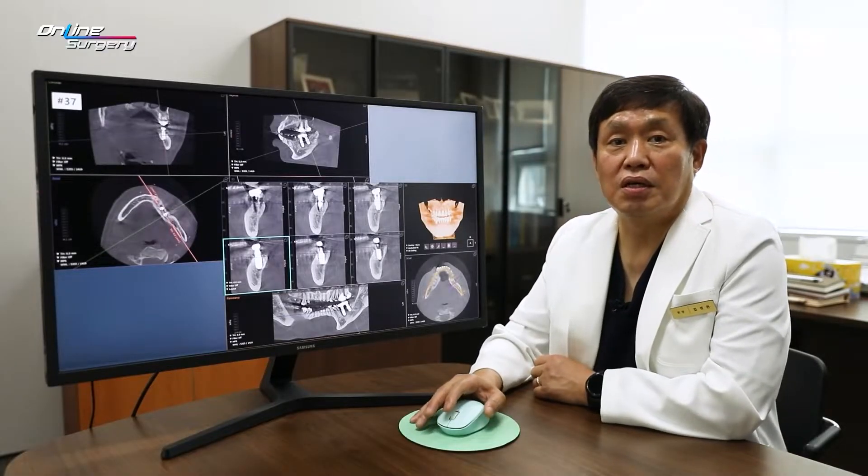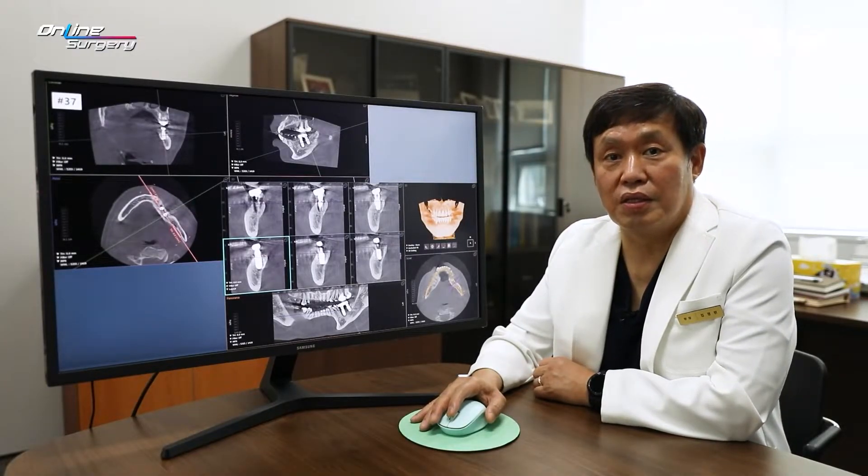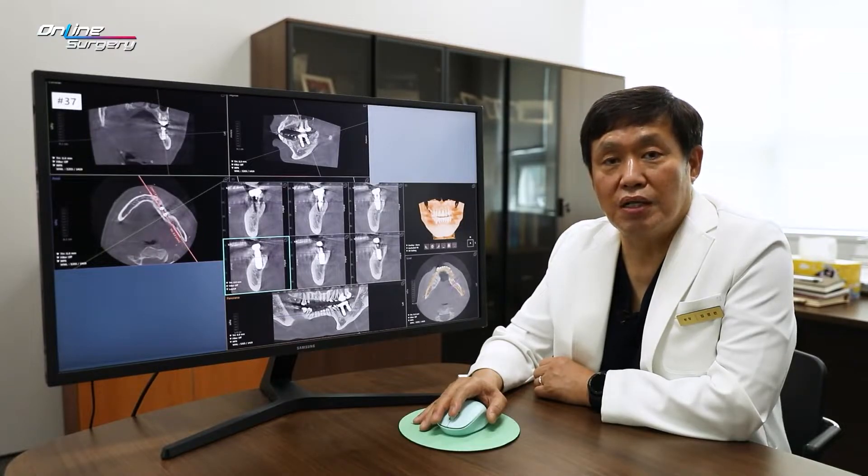Today I'm going to talk about the patient who complained of peri-implantitis caused by white implants — the patient I've shown you in January. Swelling and bleeding in the gingiva were observed, and based on CT findings, alveolar bone destruction was confirmed. White implants were removed, two new implants were placed, and a final prosthesis was provided. Let's take a look at the surgical clip.